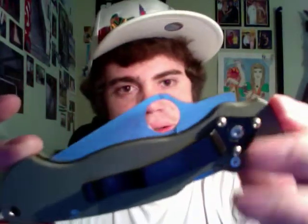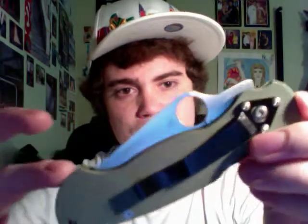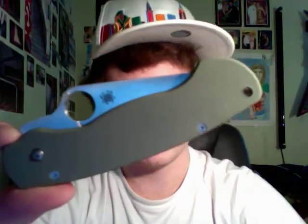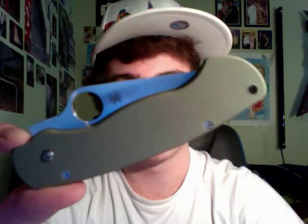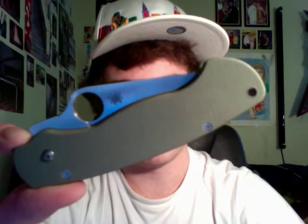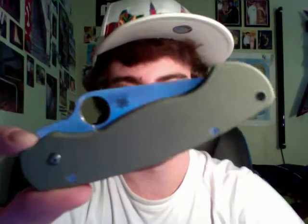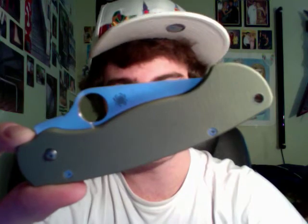Spyderco Paramilitary Sprint Run 1 of 500 with that CPM D2 steel. Foliage green G10 handles. Beautiful knife, guys. If you ever come across one of these and you have the funds, definitely pick one up. I can say that right now. Even if I haven't used this knife myself, it's got more than enough authority, just like the paramilitary's name has, along with any other popular knife.